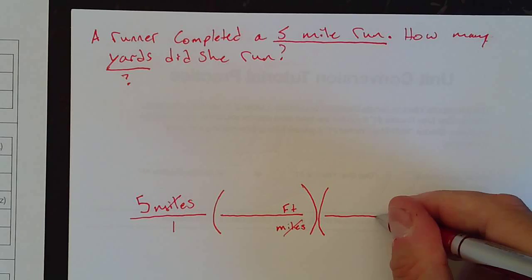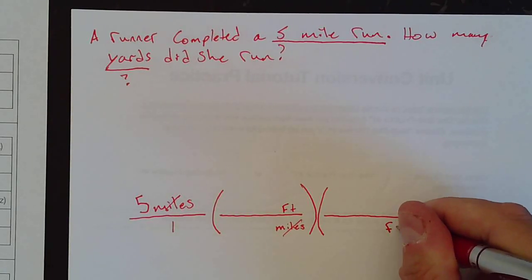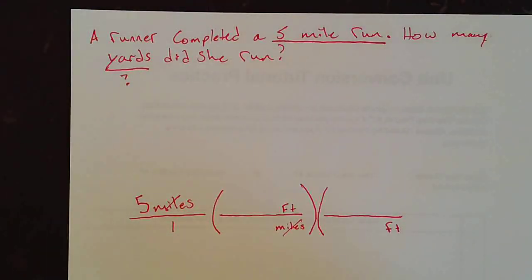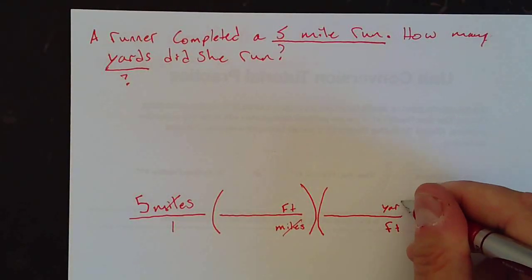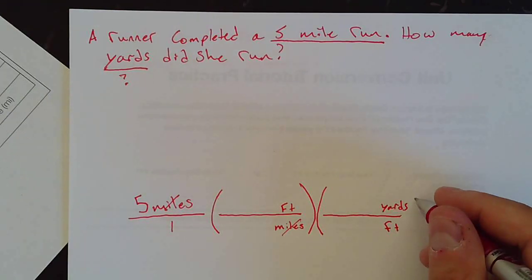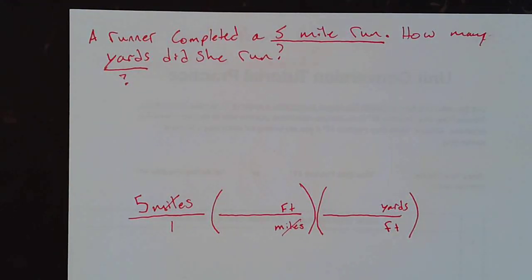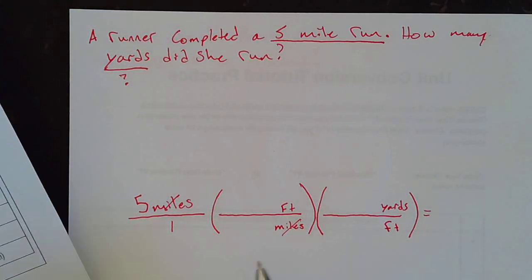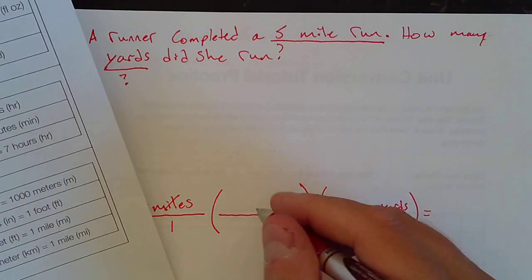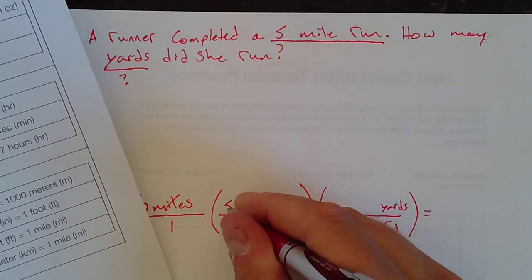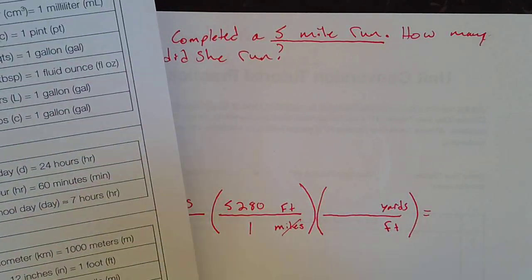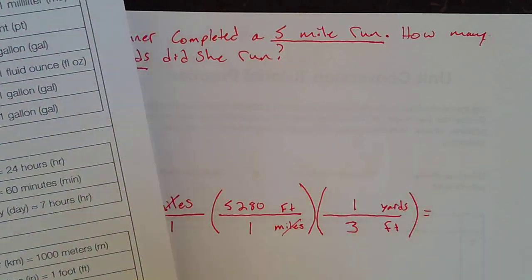Let's add another one. Feet. And then we know that the yards, which was also on my conversion sheet, so that's feet to yards. So we know we can end with yards. And now let's enter in the numbers. I haven't even entered in any real numbers yet until I found out where everything needs to go. I planned the journey across this page. So how many miles to feet? It is 5,280 feet for every 1 mile. And then for every 3 feet, I have 1 yard.